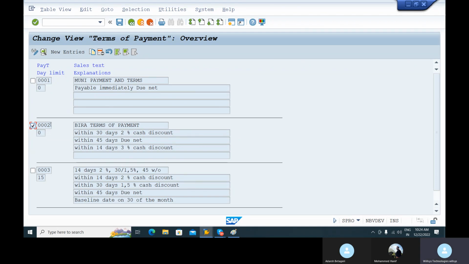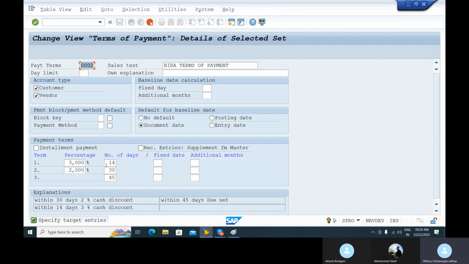Select 002, check box this one. Copy. Rename. See here, if you want within 14 days, you can give 3%. Otherwise, if it is 30 days, you can give 30 days. If it is 40 days, you can change your conditions.